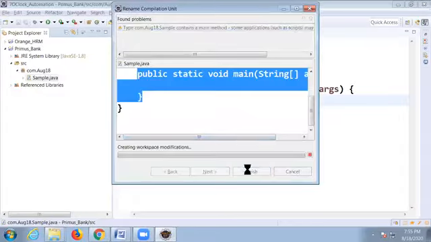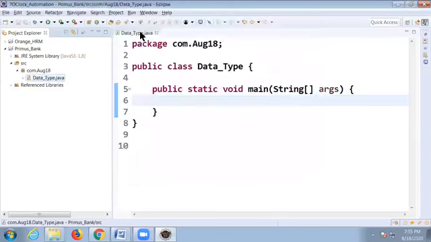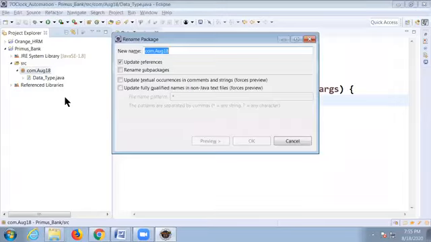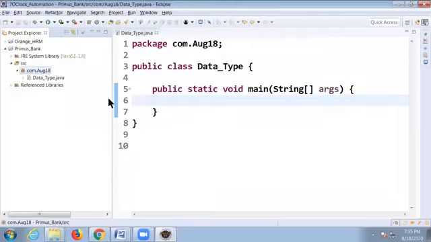Now click the Finish button. Automatically your class name will be renamed here, and everywhere that class name is used will get renamed. Same for package name also. If you want to change your package name, don't delete that package. Press the F2 key on the keyboard for the package name also. It renames your package name automatically. So you should know these fundamentals before we start writing any WebDriver code.